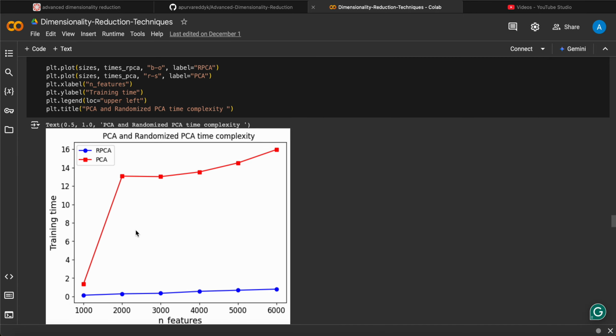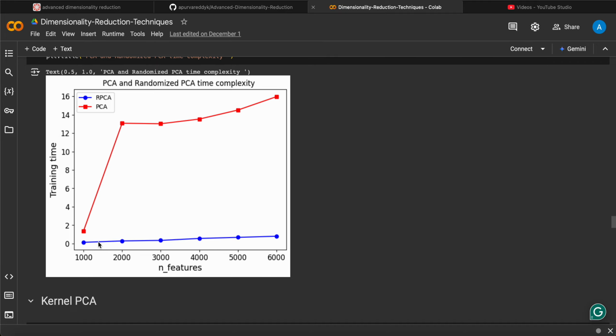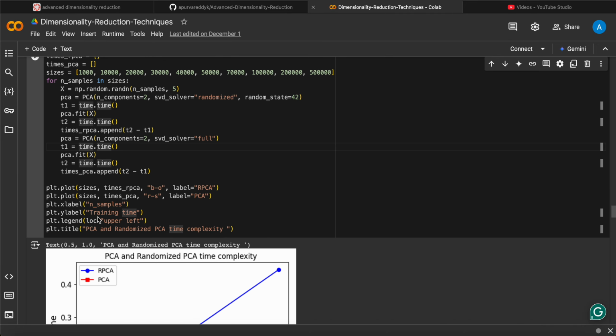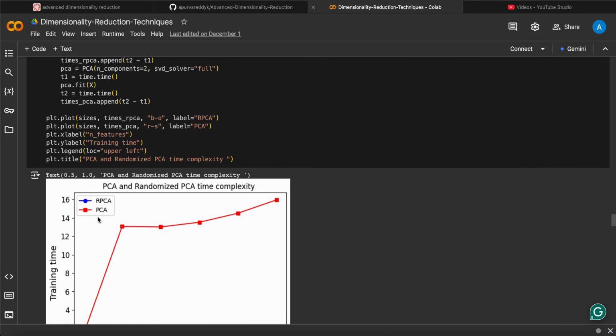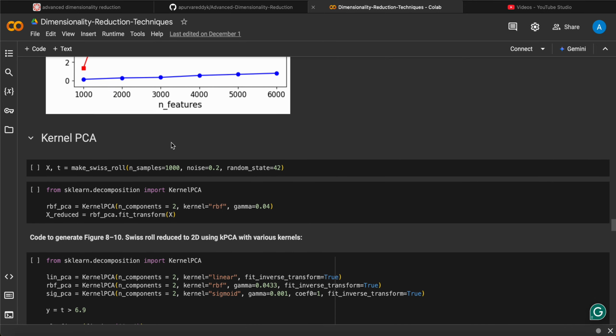This is on 2000 instances, and as you can see, randomized PCA takes less time compared to the PCA.